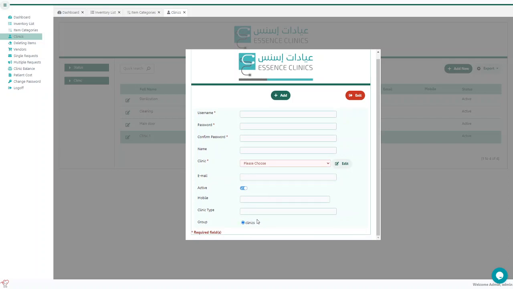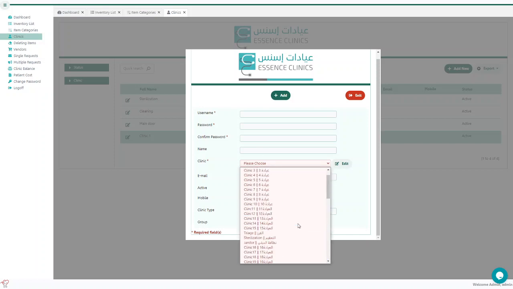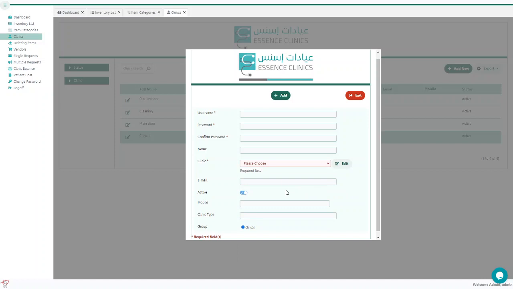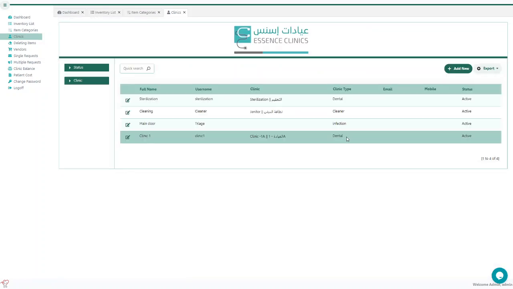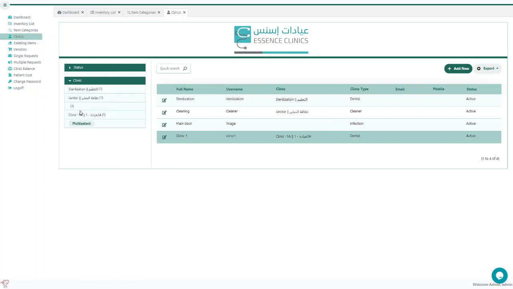Automatically you are a clinic, so you can choose which clinic you are. Then we add, and it will be just like this one. In our refined search we have the status also and the clinics.